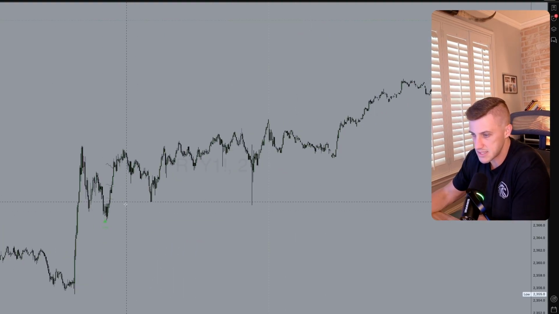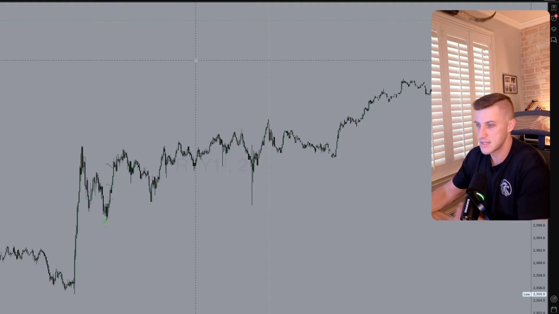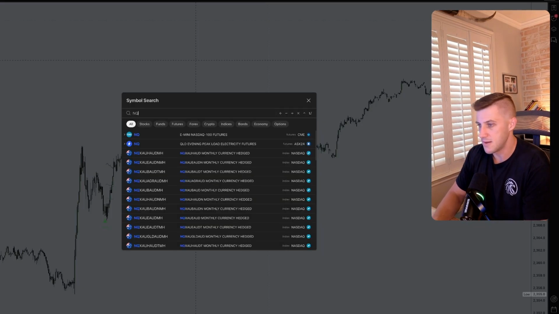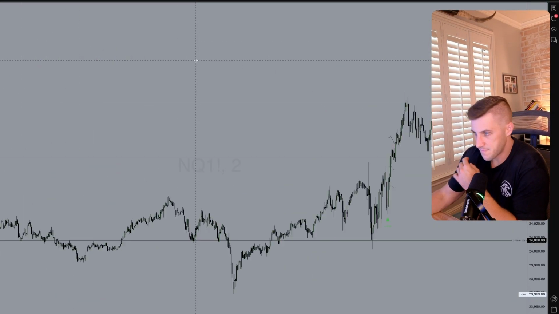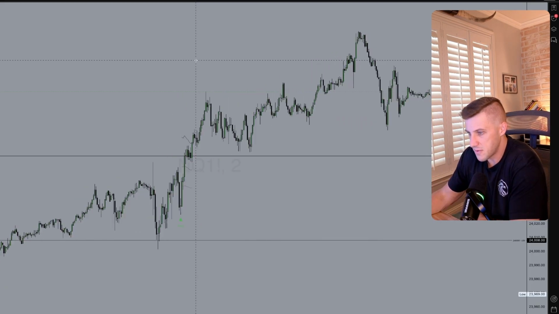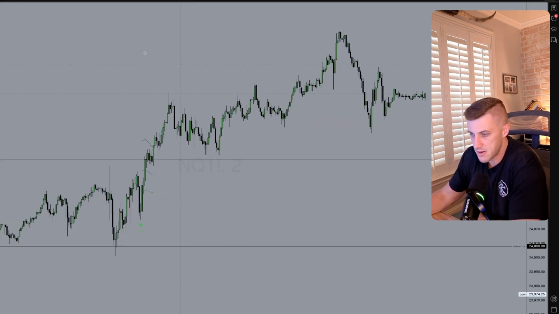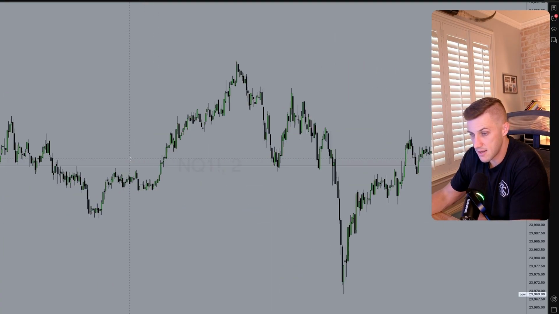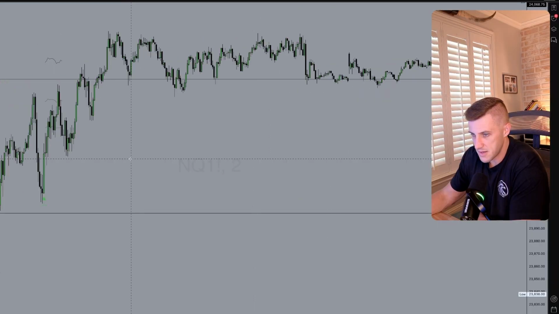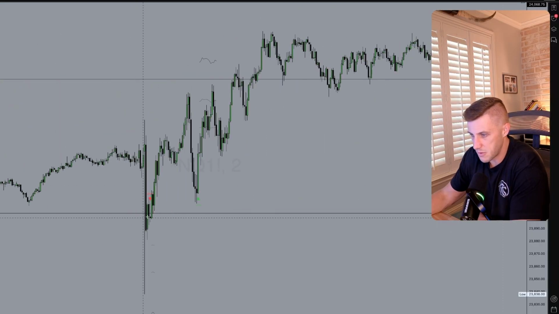I mean, a lot of the times it's getting very, very good entries. It's exiting. I want to look at NQ here because NQ is what it was built for, and it tends to perform just much, much better on NQ. So this was Friday. I mean, this is just a beautiful long. Perfect entry, scales out into strength. Let's see what else we can find here. So this is post data. Signal triggers, does not hit target, just gets stopped.